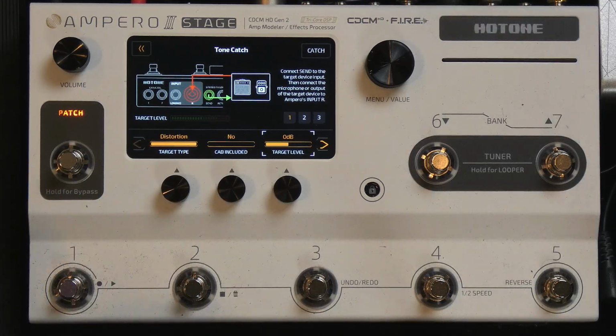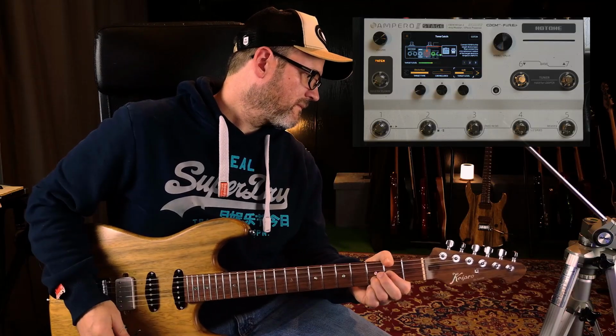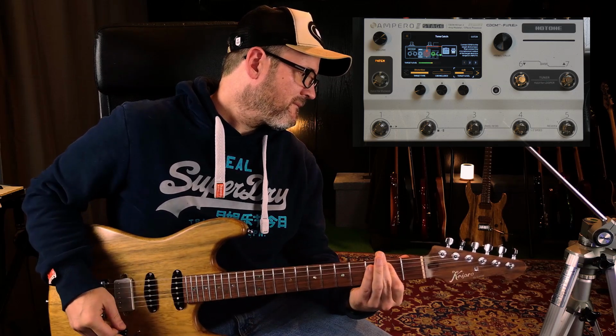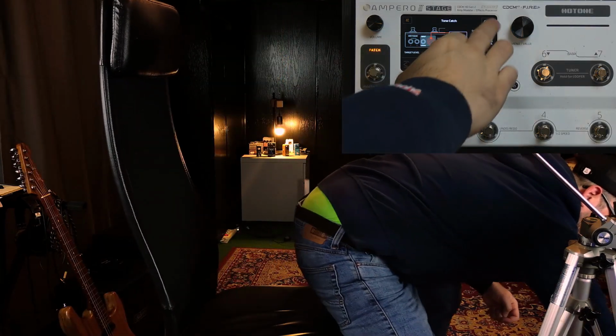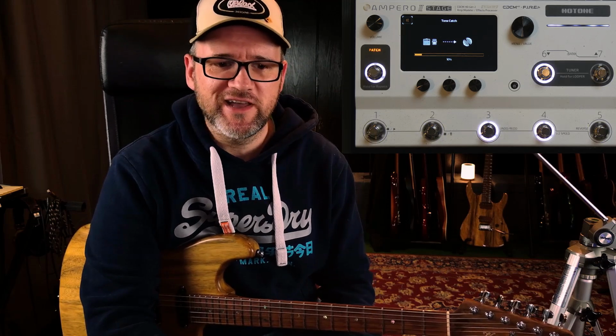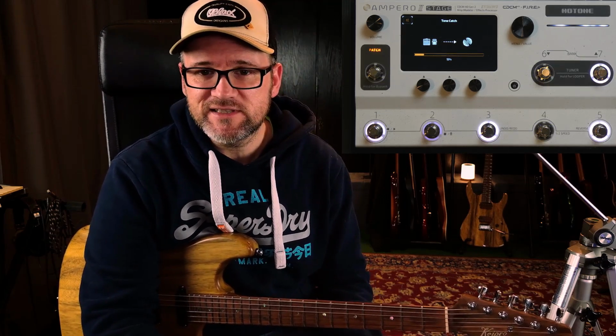Let's check at first the target level out. So it's not clipping, that's a good sign, and let's keep it there and start the catch. Right, now it makes some funny noises. I don't know if you can hear it. I think you can hear it very tiny in the background. The funny noises take about around 3 to 4 minutes maybe.